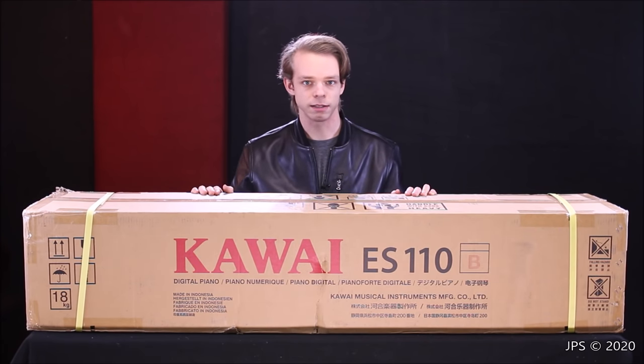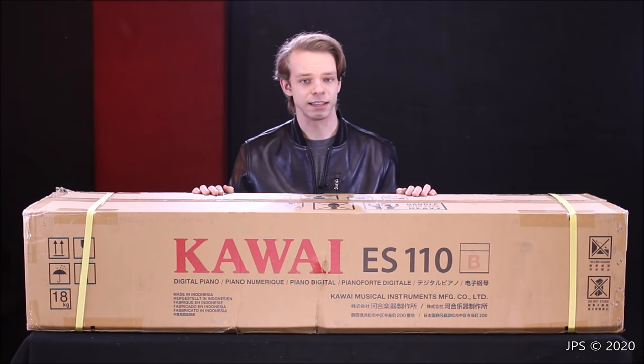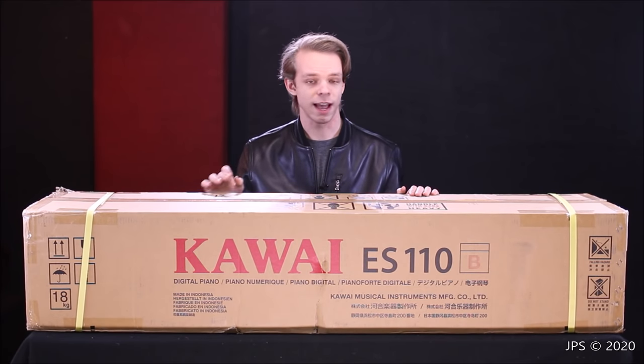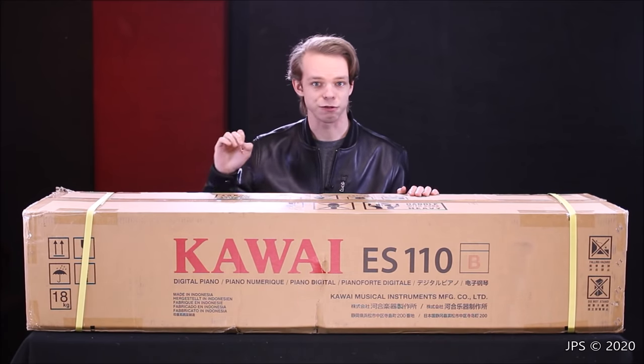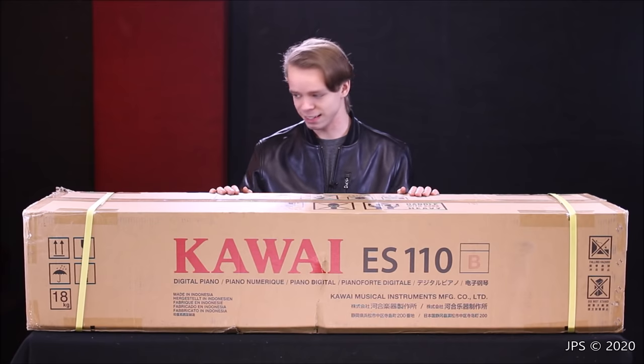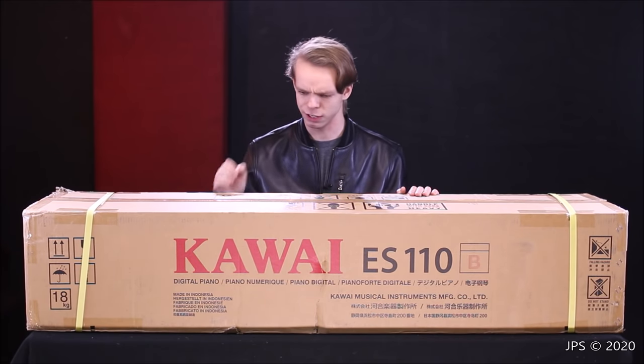The one that comes to mind to me first is the MP11 SE. That is easily the best digital piano for the pianist that is available on today's market. The action in that thing is absolutely incredible. Obviously, this will not have the same action response as an MP11 SE. It uses a much different action, but I'm expecting it will be still pretty good.